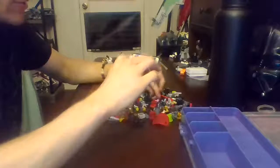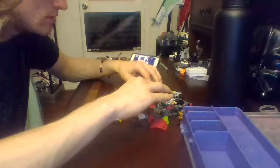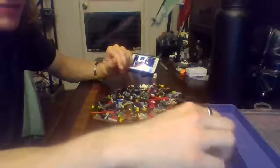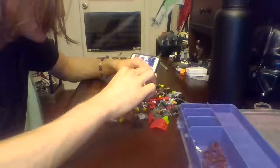So I got a whole bunch of these packs here. Let's just start putting things that go on their backs in a pile, kind of together. That goes on their back. This is a backpack. This goes over their back. It's going to have to be in the bigger one. These types of pieces go over their back. I like these. You can make your own little packs. That's why they're super cool. Super kawaii. I got another one of those.